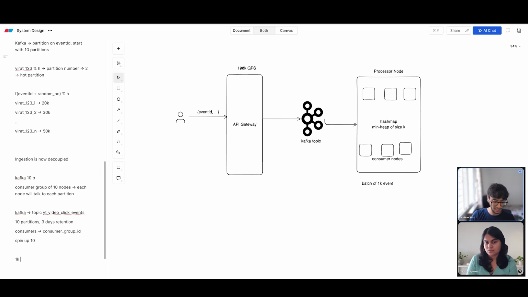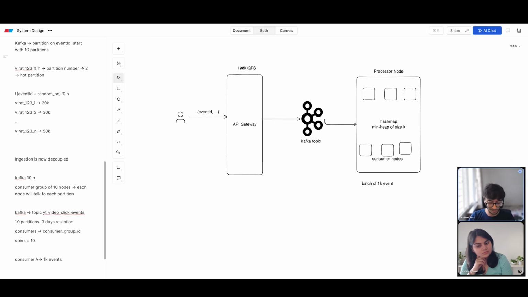So let's say this is our consumer node A. Consumer A reads 1K events. So Kafka will internally update that offset, saying that these 1K events are already captured or taken care of by your consumer A. So you won't need to be further.